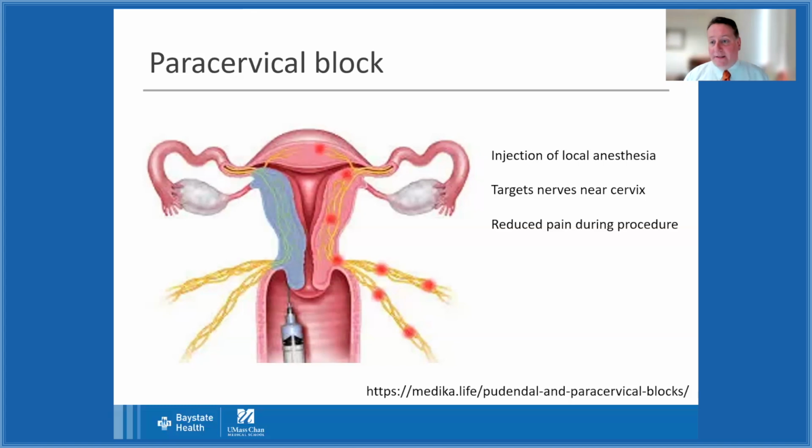And when done in the office, this definitely works, and it helps reduce pain scores, and especially for patients who've never been pregnant or who are young, let's say less than 25 or 26 years old. These are clearly beneficial for patients, but we will offer it to anybody who would like to have a paracervical block for the office procedure as well as a procedure under sedation, so that we can maximize pain relief. And this whole process of a paracervical block takes about a minute to place, and then we wait a couple minutes for the medication to have better effects.